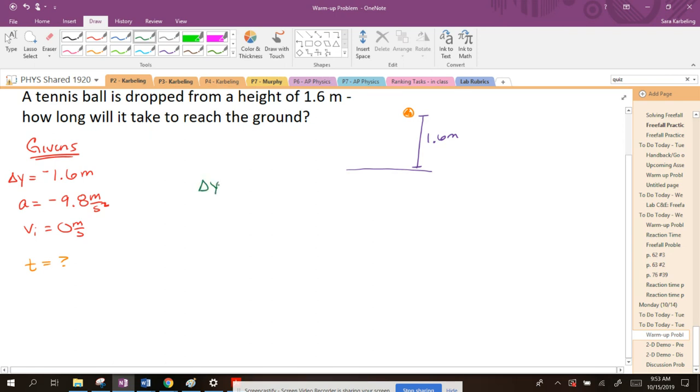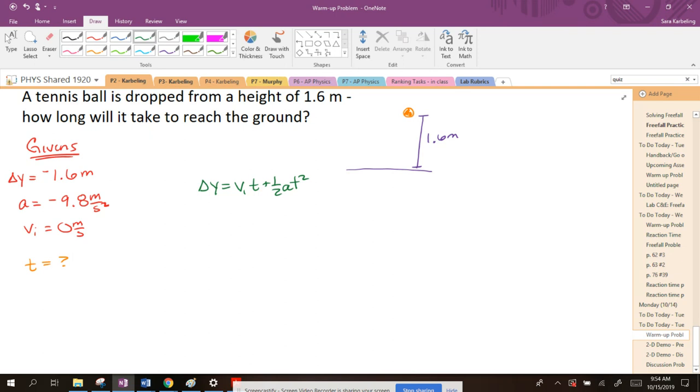Is it this one? Delta y is equal to v_i t plus 1/2 a t squared. If you have not yet made friends with this equation, I'm going to strongly encourage you to do that within the next couple of days. Okay? It's my favorite because we use it a lot in this next unit. So get to know it. If you're not friends with it, like shake hands, like go out for coffee, whatever you need to do. All right? Anything go to 0 here?